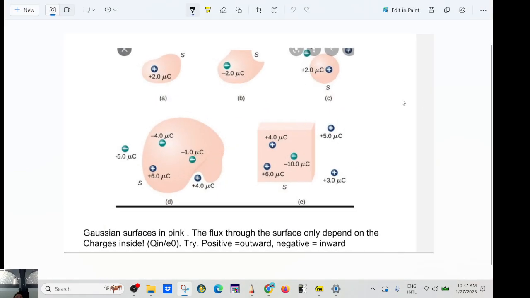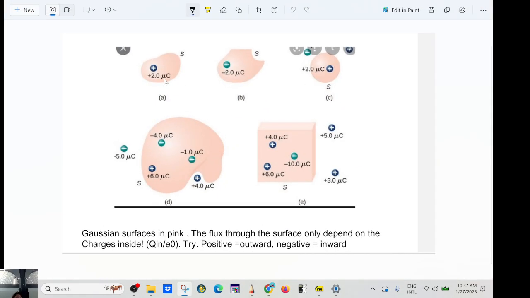Sometimes they ask you for the flux without computing the electric field. So the flux, using the physics, is just the charge inside the bag over epsilon 0. So if you want to find the electric flux through that closed area S, you're going to say that's going to be, what is inside?